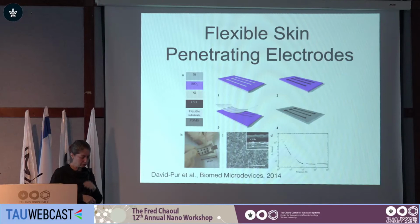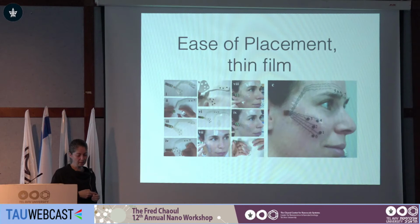So we were really excited about this project, and we got to work with it in a large consortium with several companies. And at some point, pretty early on, they started telling us, you know, this is a really great idea, but just don't use nanomaterials. So this was a little bit problematic, but they became more and more aggressive in this demand. And so we actually stopped working with nanomaterials. So we looked into using conventional inks, completely off-the-shelf inks, and started implementing them. But instead of using PDMS, we started using other films that are, again, available in large film formation that can very easily and neatly conform with the skin.